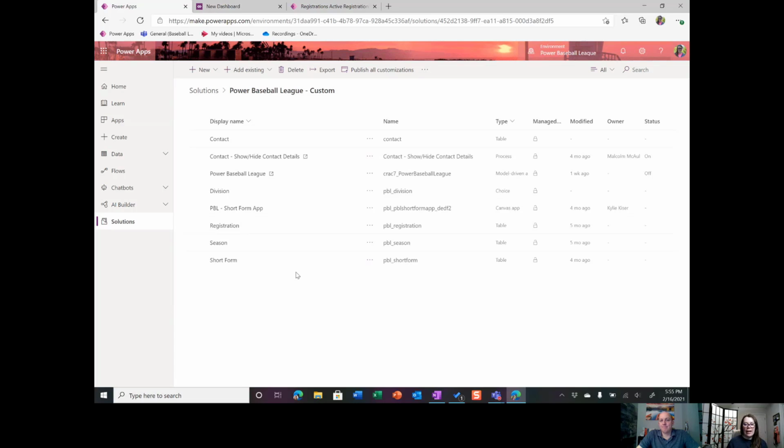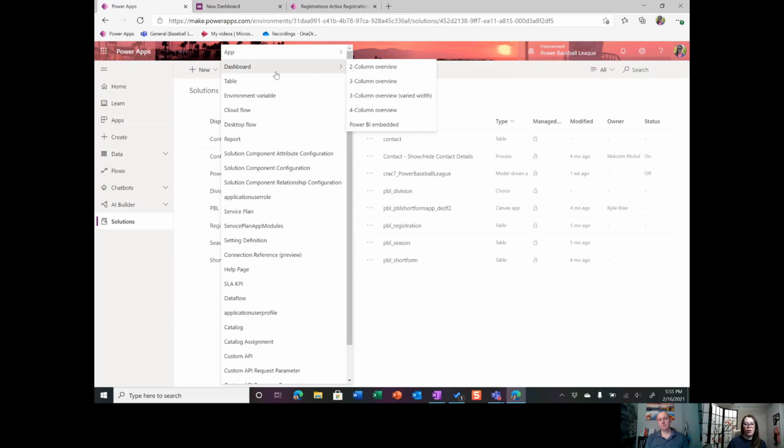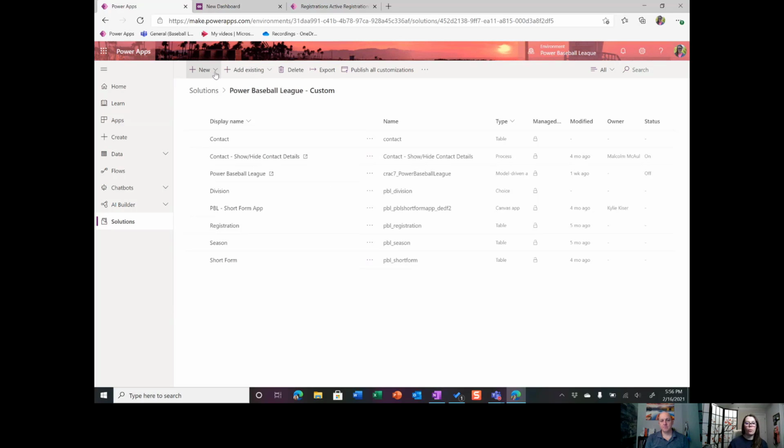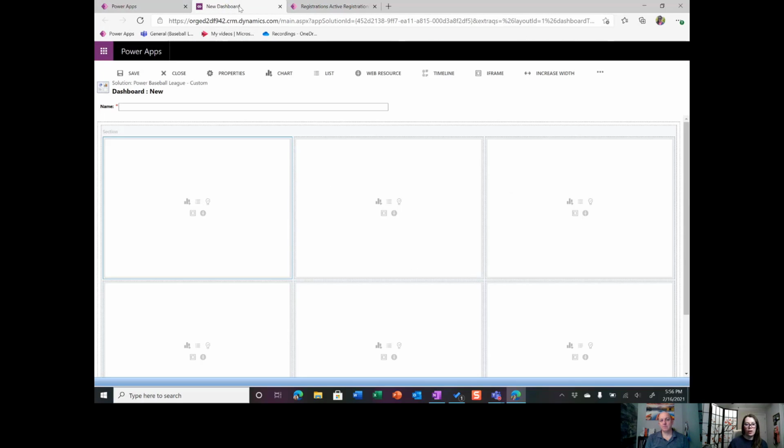To create a standard dashboard like we're going to do today, you can start from your Maker portal, go New, and create dashboard. You'll also notice here we have the option to embed a Power BI dashboard. So if a dashboard has already been created, we can just click that and connect it up together, and then you can view that dashboard within your Dynamics. Prior to this call, I clicked on new dashboard and we have this here. So let's go ahead and fill this out, and we're going to call it our PBL contacts and registration, right?